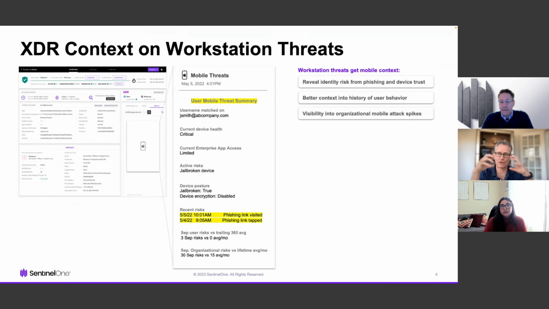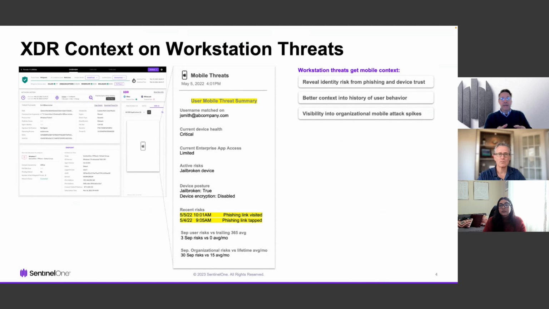Absolutely. It's like a self-defending perimeter around Rick, not just Rick's devices. What I love about that, JT, and just for our audience, this is all authentic and unscripted. JT and I haven't discussed this. What I love about that, that's a crystal clear example of a use case for XDR. My iOS device is threatened. It's on a rogue access point. Where's my laptop? That's perfect. That's news that the SOC can use, and that's a very logical next step.